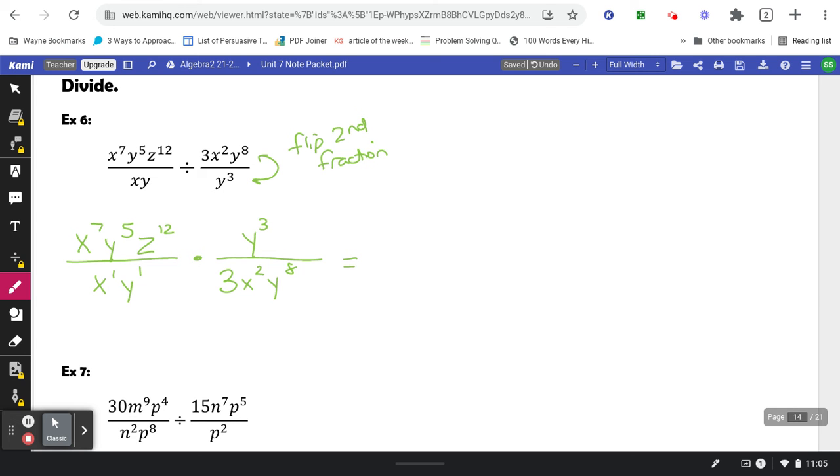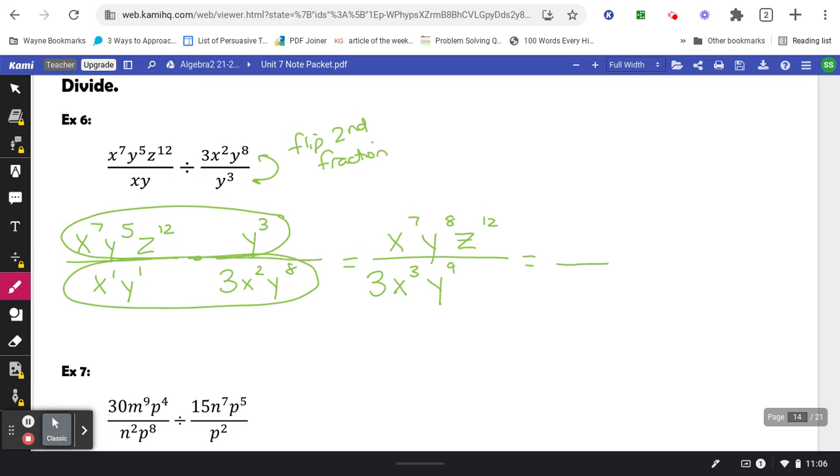After that, we're going to do the same thing we did when we were multiplying. We're just going to gather all the terms across the top, combine them together. Add the y's together. Bring over the z. I've got a number in the denominator, 3. I'm going to put that first, and then line up the x's, add the x's, add the y's, and I do not have any z's.